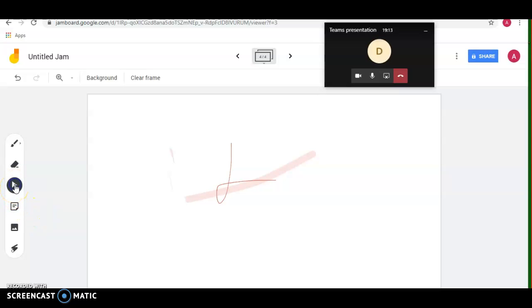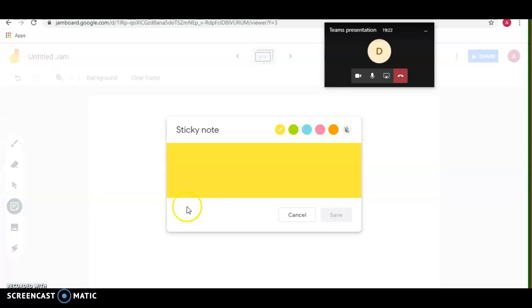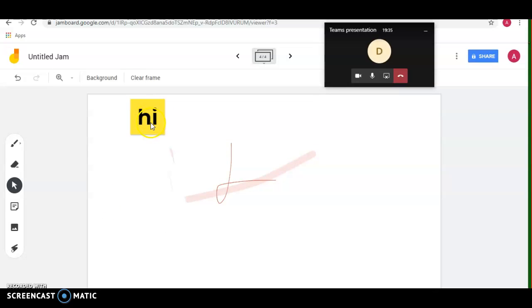This next tool is the selection tool. We can come to the selection tool after clicking the sticky note one. Sticky notes. Have you used sticky notes? Just like this. Let me use one sticky note and save it on the board. I have created one sticky note, and if I click the selection tool, I can move it around anywhere I like.